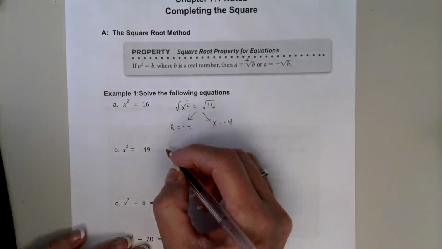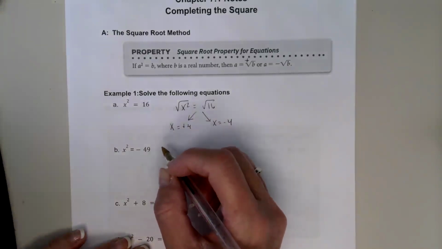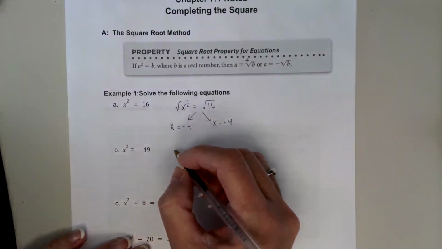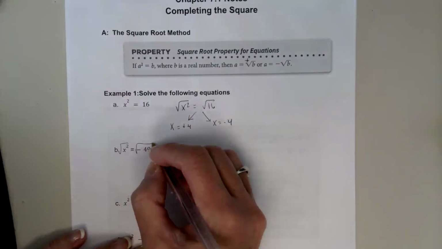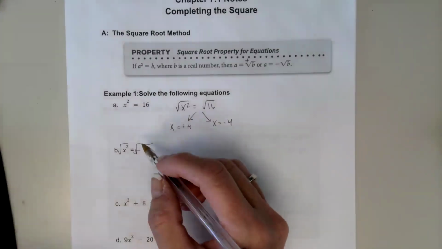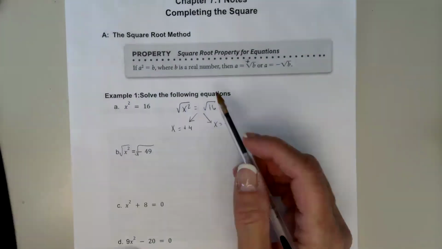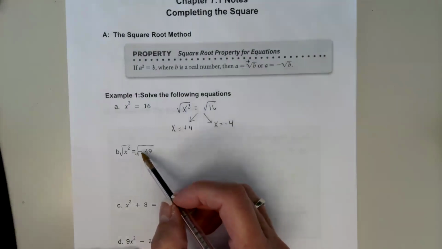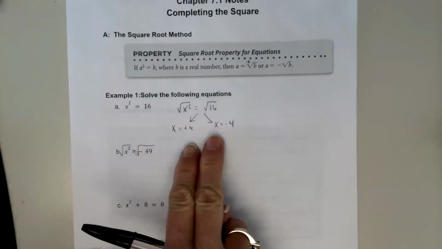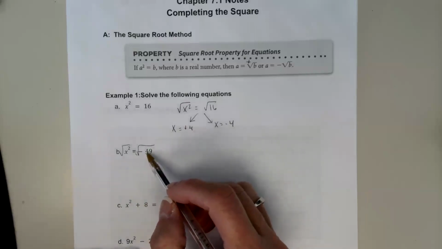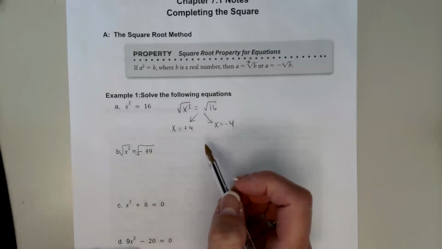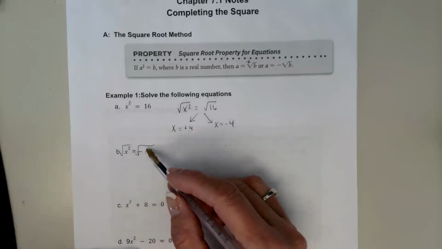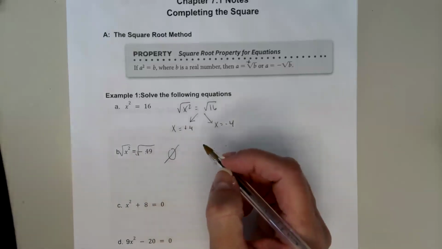Now, I am going to look at b. I want to take a number that's squared and it equals a negative 49. So if I were to take the square root of both sides, this is where I would come up with the issue of I can have a positive and a negative root of a number, but I can't have a positive and a negative root of a negative number, because there's no two numbers that when I multiply them would give me a negative 49. I can have 7 times 7 give me a positive 49, and a negative 7 times a negative 7 would give me a positive 49. But there are no two numbers that would give me a negative 49.